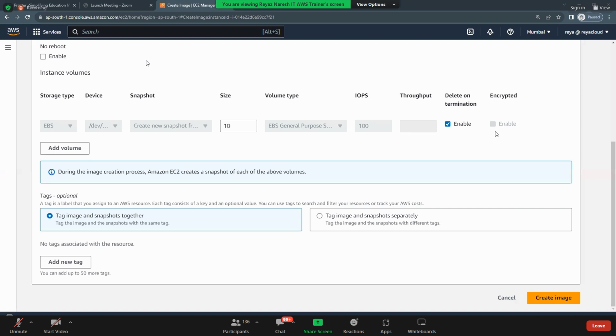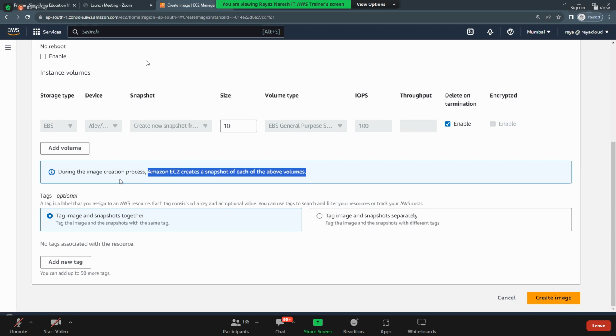Okay. Nice. So see, during the image creation process, Amazon EC2 creates a snapshot of each of the above volumes. How many volumes are there? Those many snapshots will get created. Nice. And then tags. Tags are optional for you. So here, if you're creating an image, two things will get created. One is the image and then the snapshot.